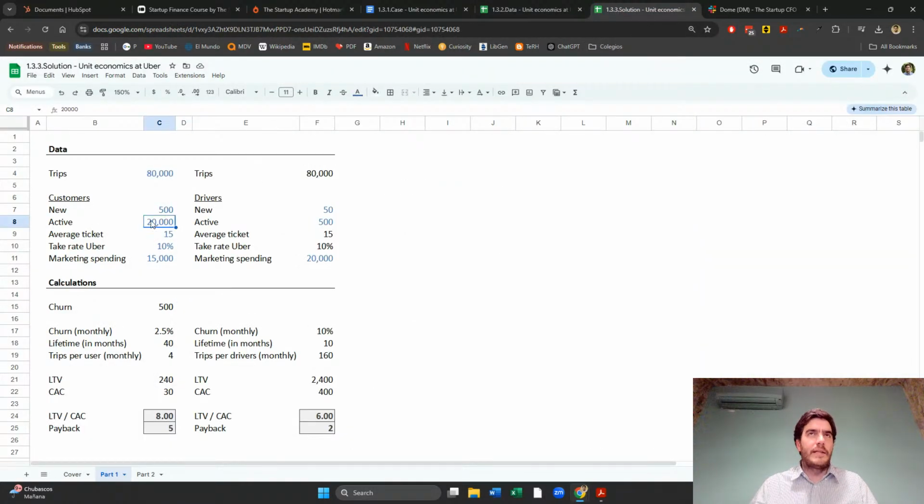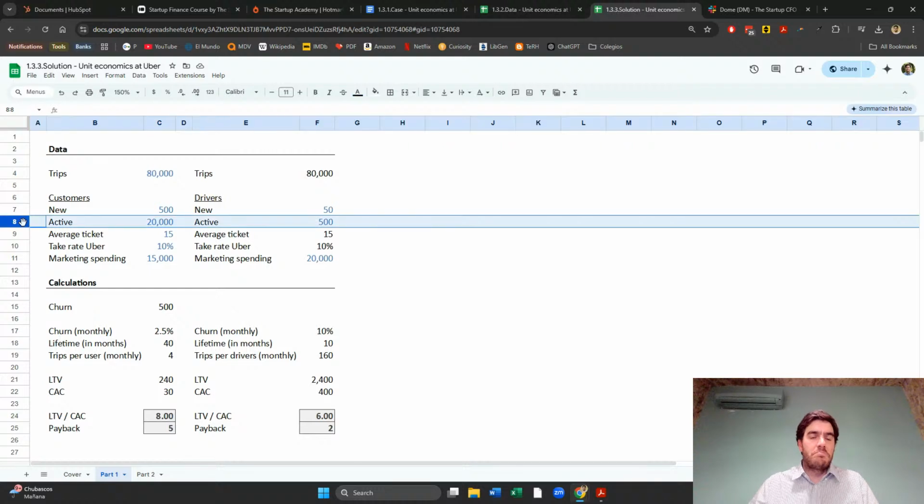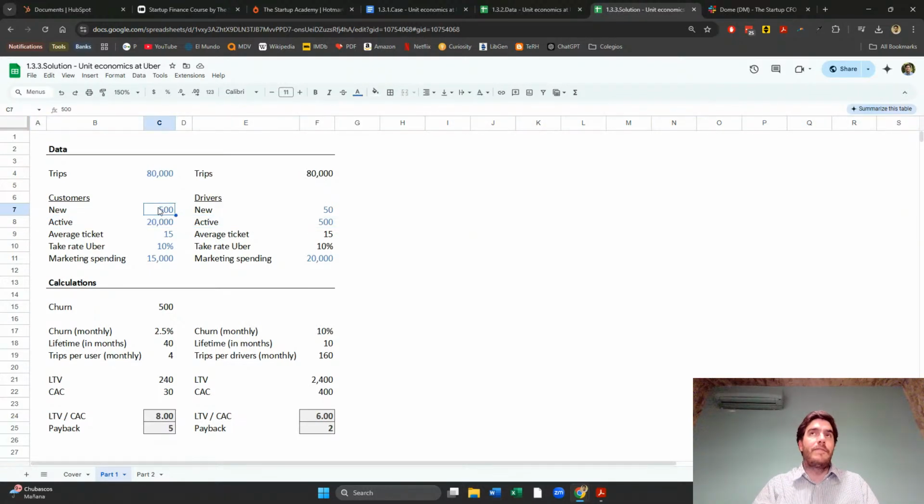If we say that it's stabilized, we mean that it's flat every month. Every month we have 20,000 active users. We are not growing. And if we get 500 new customers per month, it's because we're churning 500 per month. You guys will see in lesson 2 the concept of ARR at maturity in SaaS. It's super important. I'm just going to introduce it now.